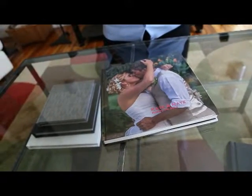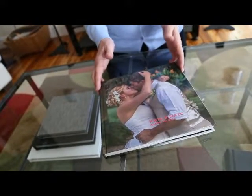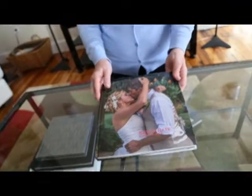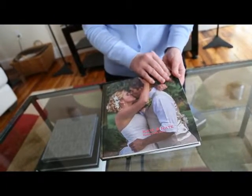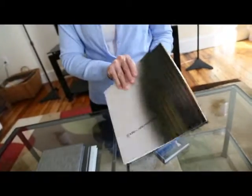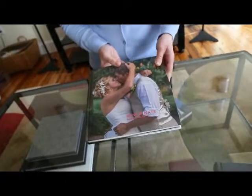Let's take a look at the albums that we offer at Russell Caron Wedding Photography. Liz, what is this one that you're showing us here? This is the standard album. It's 10 by 10. It has a wraparound photo cover that goes all the way around, which includes your name and date there in the front.